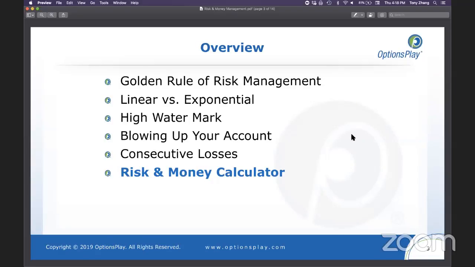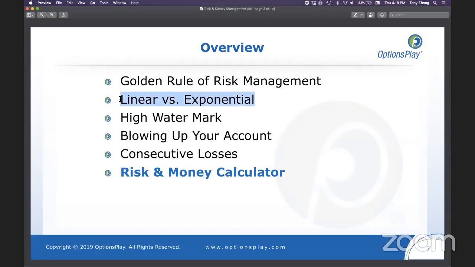We're going to go over a few different things here today, and we're going to kind of work our way backwards. So first, I'll talk a little bit about what is the golden rule when it comes to risk management. I'm going to start with that just so everyone knows what the end result is. And then we're really going to work our way back to how we get to that golden rule, or how we get to that number. So in order to walk you through how we get to that end number, I'm going to go through a series of charts to help facilitate what I'm trying to teach you here today.